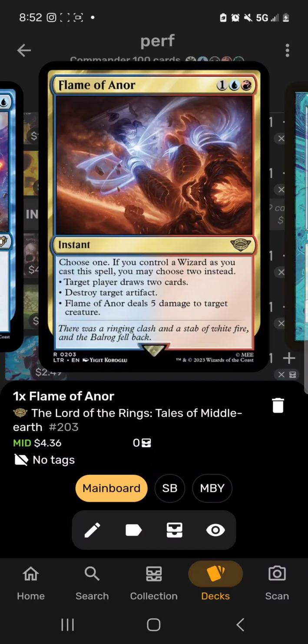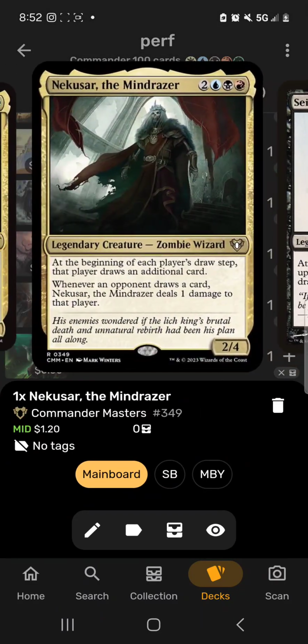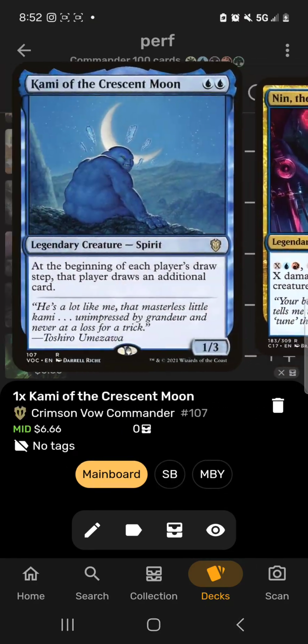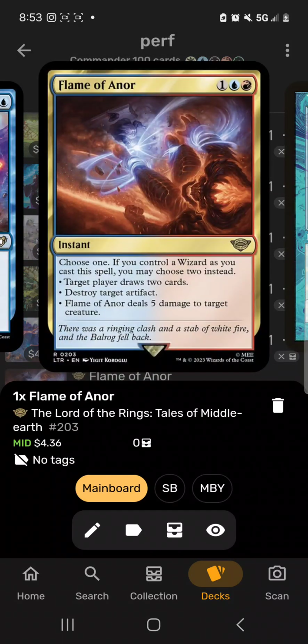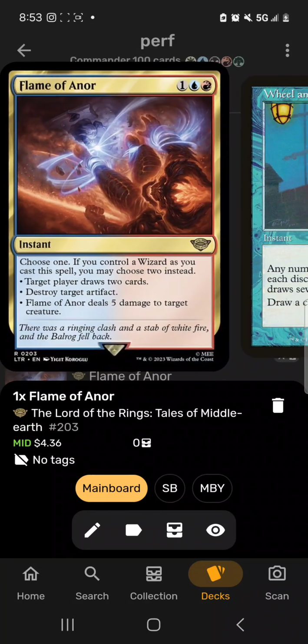Flames of Anor. If you control a wizard, you can choose to do both instead. The chance you control a wizard isn't always that great. I mean, there's like, what, 1, 2... Are you a wizard? You're a cleric. 3, 4, 5. There's only 5 wizards in the deck, so the chance that you actually get to do more than 1 isn't great, but it's either pretty good removal, destroying either an artifact or dealing 5 damage to a creature, or it can make an opponent draw 2 cards, or make you draw 2 cards, whatever you need. If you need burn damage to possibly finish off the game, if you need to remove a creature, whatever.